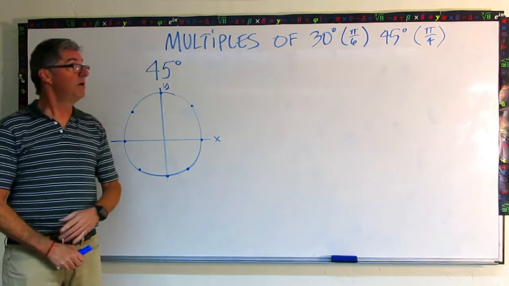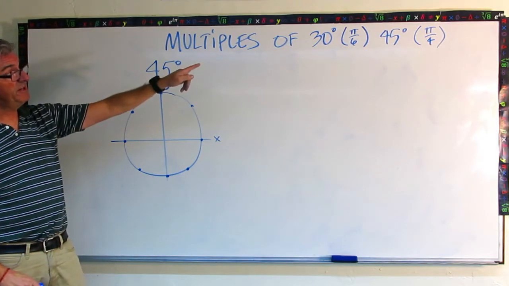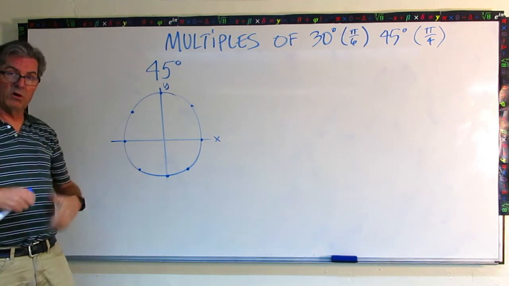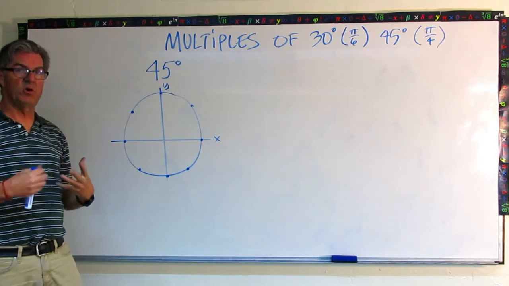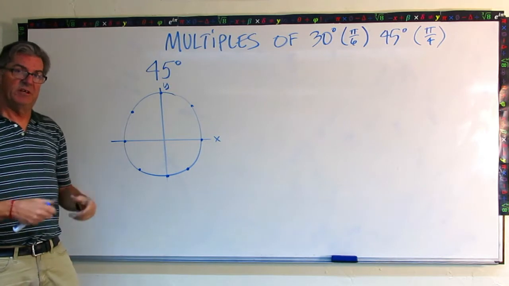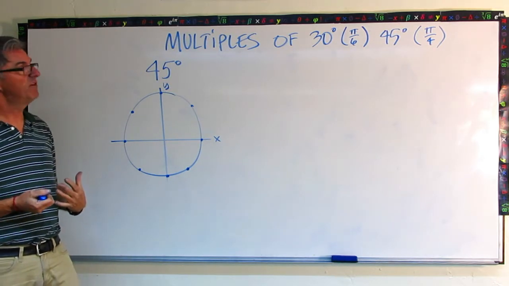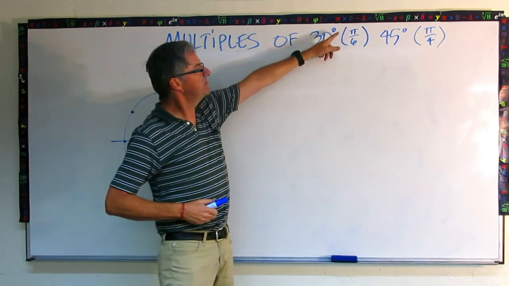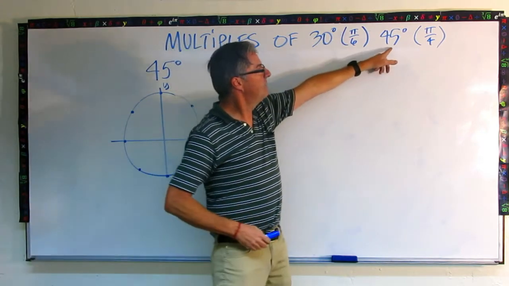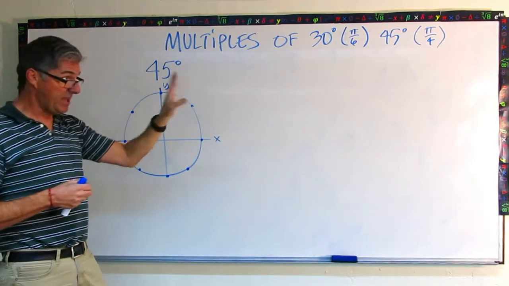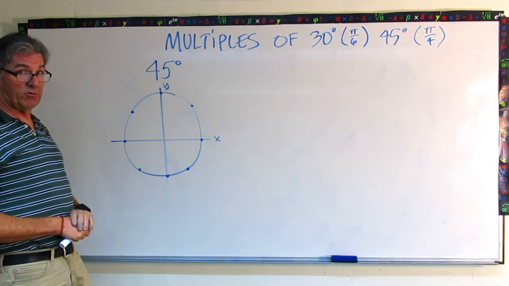Today's topic, multiples of 30 degrees and 45 degrees. This is going to begin our work carving up the unit circle in certain chunks. We're going to play with radians here, so I really want to take a minute to convert those. 30 degrees is pi over 6 radians, and 45 is pi over 4. We'll talk a little bit more about exactly how I came up with those as we go around.